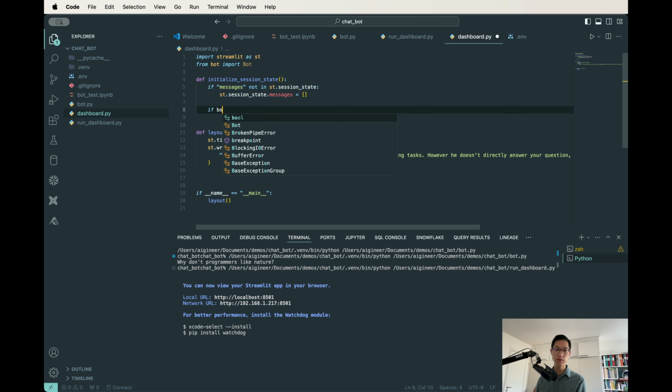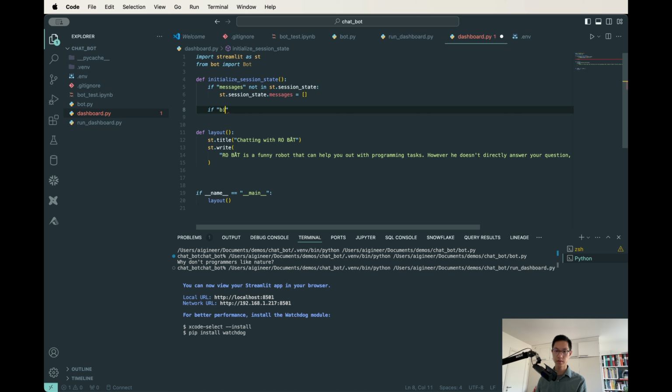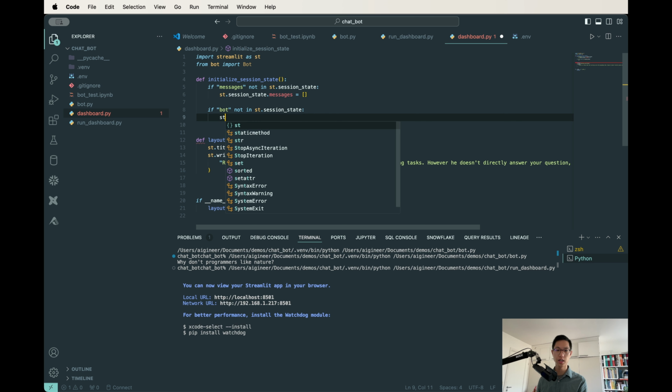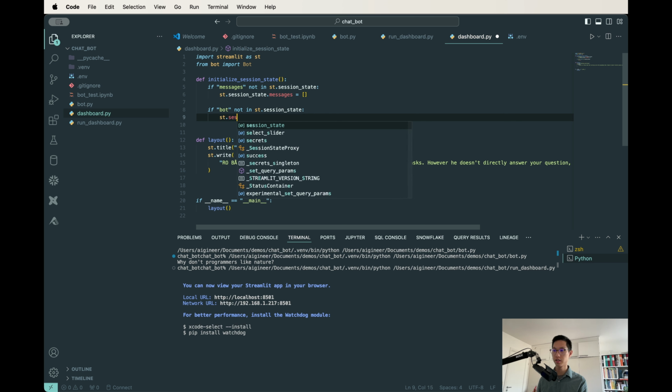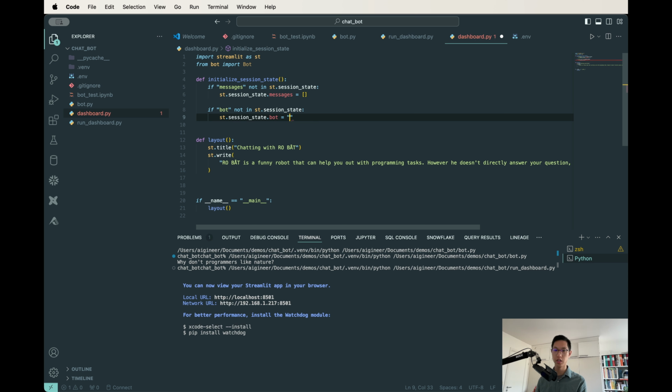Then we do if bot not in st.session_state, then st.session_state.bot equals bot.